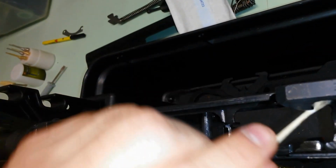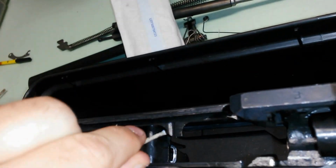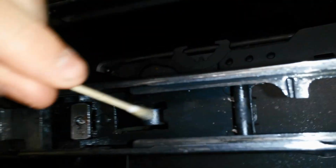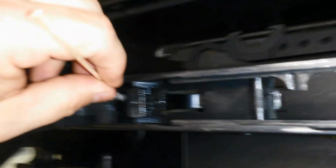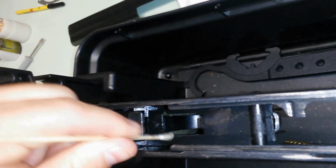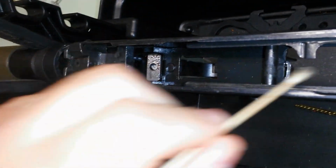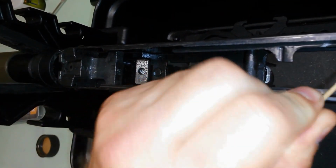Normally I just take this thing outside and blast it with a can of gun scrubber, but I really can't do that. You know, the anti-gun neighbors have a hissy fit. They see me outside with an AK. I know it's a MAK, but they won't know the difference.